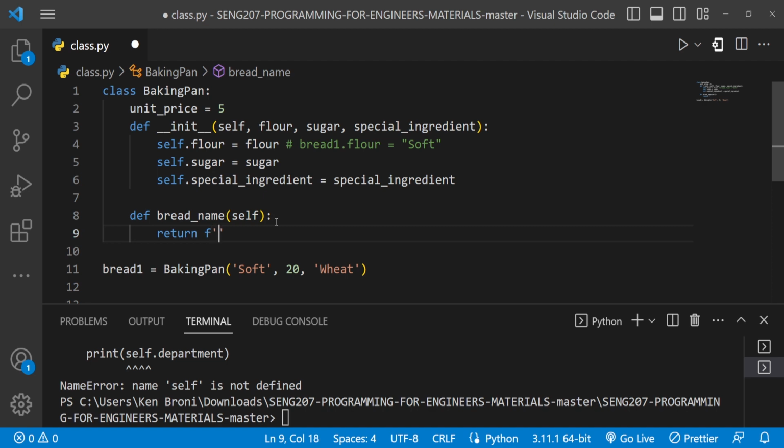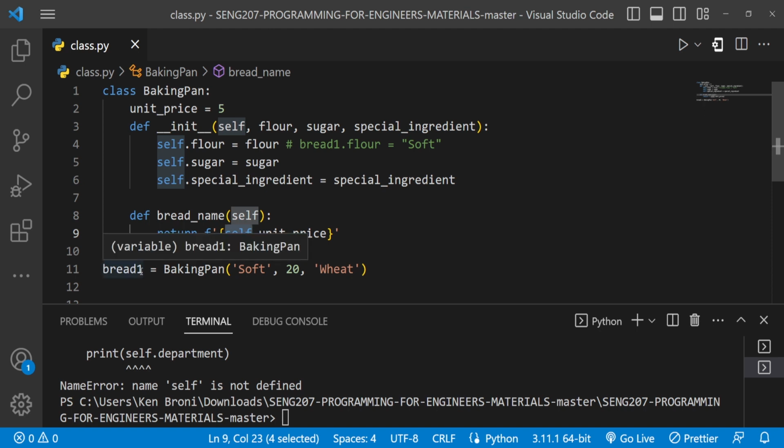And this is where I said we can use self to also access some things over here. So for now, let's say I want to access the unit price over here. I can now bring this placeholder and I can say self dot, and I can have access to unit price over here. So currently I'm using this self, which within the scope of this baking pan class is the instance. It does not really matter because within our code, we don't know the name of the object yet at the time you are writing this. So we can use self to represent the instance.